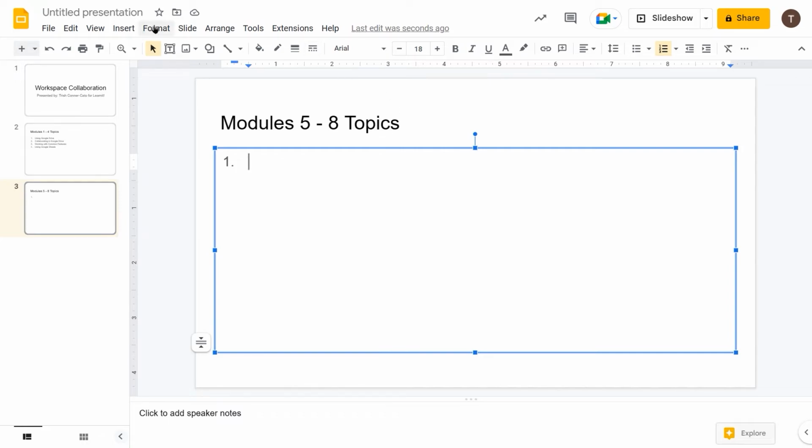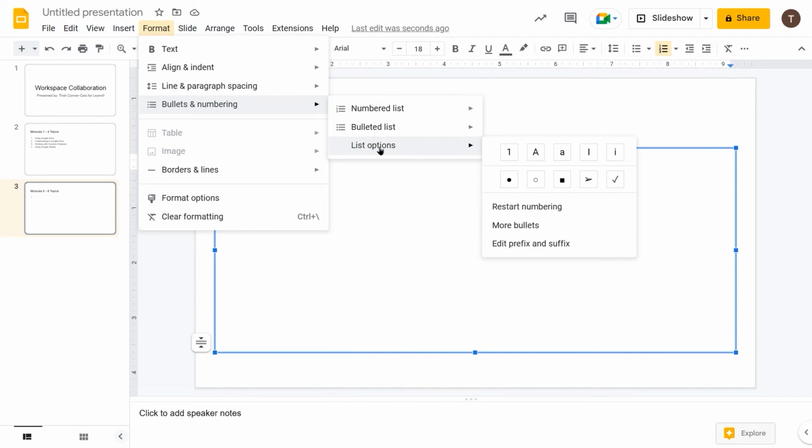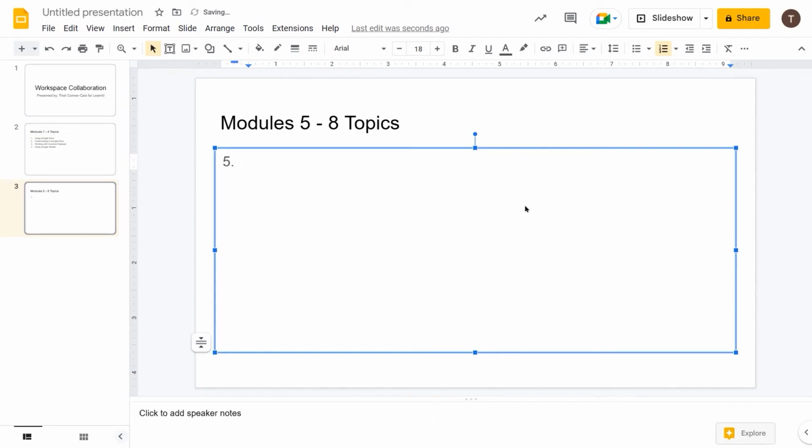We're going to do that by going to the Format menu, hover over Bullets and Numbering, hover over List Options, and choose Restart Numbering. And we're going to type in the number 5 and press enter or click OK.